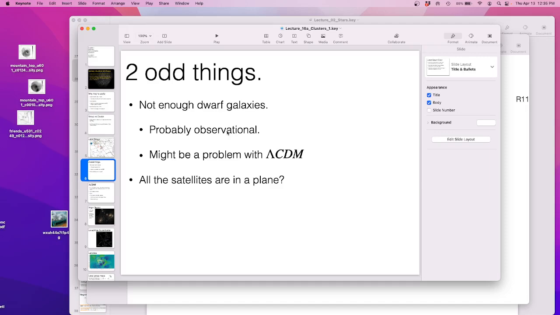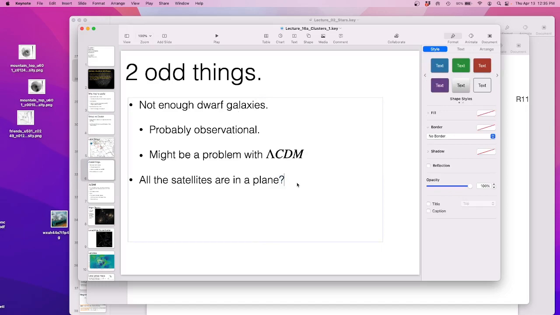So that's a good question. The count of dwarf spheroidals is really only about the local group, because we really can't see them around other galaxies. That's the problem with dwarf spheroidals and dwarf galaxies. They're really little, so they're really hard to see, and the galaxy's in the way for a lot of them. So there's not enough dwarf galaxies, and people will use this as a dig against this lambda CDM that we spent all our cosmology time talking about. I think it's observational. I think it's bearing out to be observational. People keep finding these other little tiny galaxies.